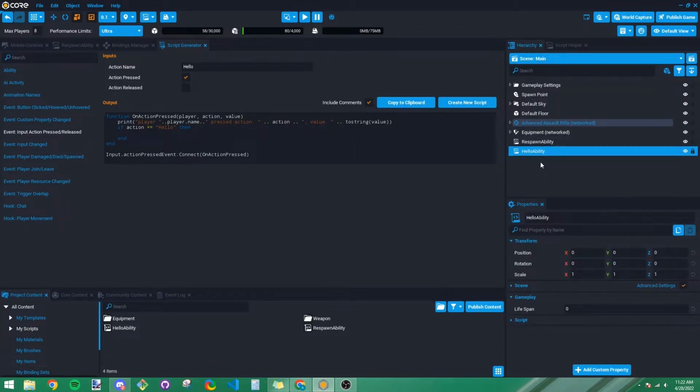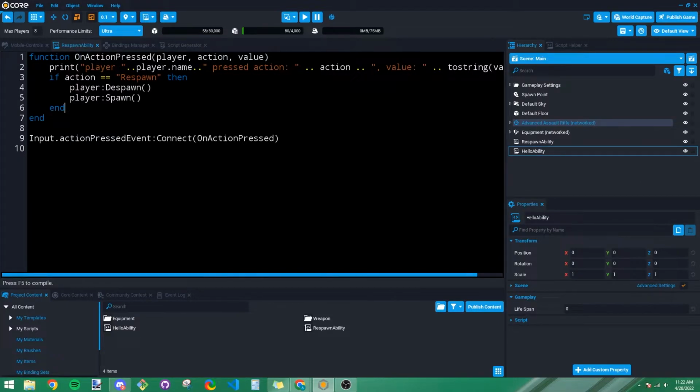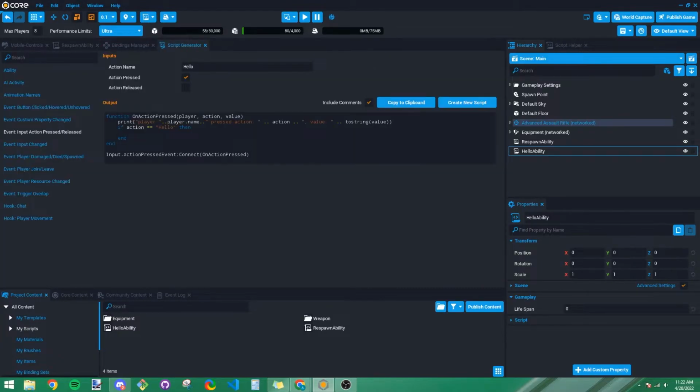I have my new script. I am going to put it in client context. I think you can just use spawn. Yeah, maybe. I've done this before and it didn't work for some reason. I'll try that out as well.